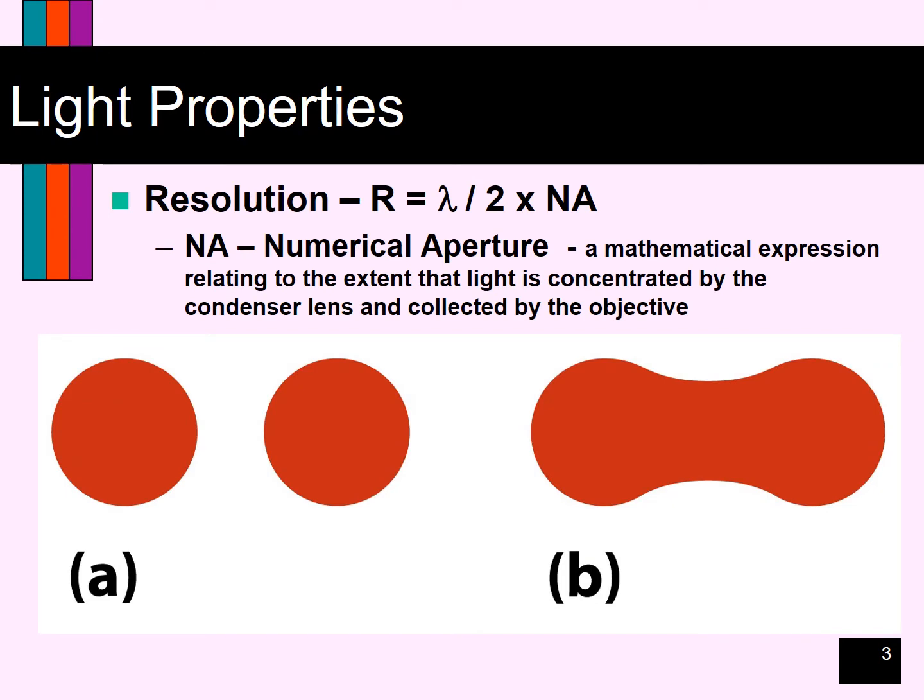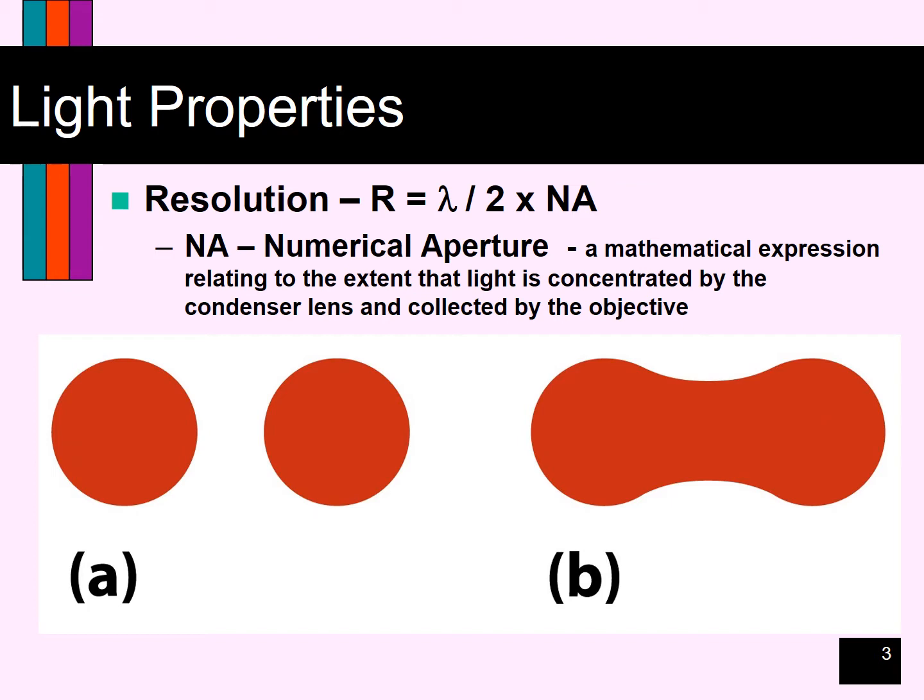So I just wanted to speak about resolution for a minute, and I'm sorry that this equation for resolution is written that way. I should really probably put parentheses around 2 times the numerical aperture, because it's the wavelength lambda divided by 2 times the numerical aperture. Like that whole 2 times the numerical aperture is in the denominator.